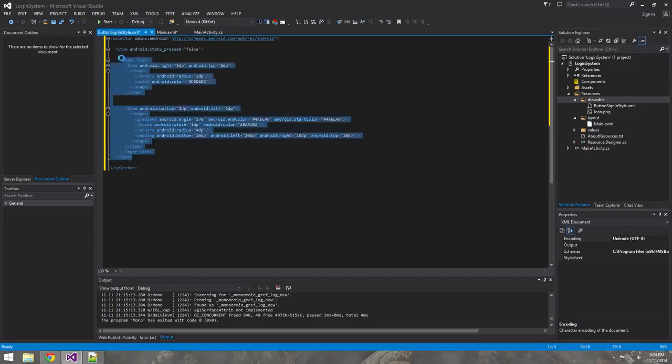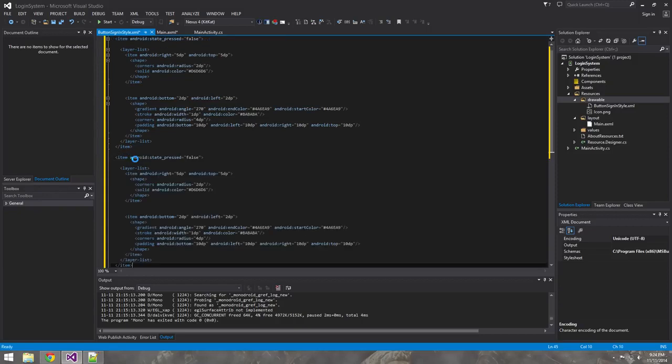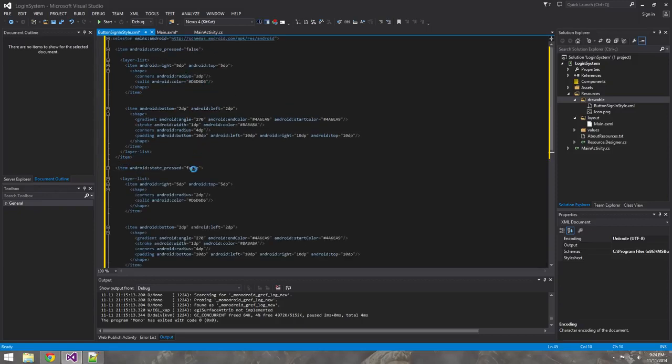And this is all going to apply to when the user is not touching it. So this is basically how it's going to look by default, in other words. And the way you want it to look when it is selected, when it is pressed, you can change it radically to where the whole thing just changes, but mostly what I do is just change the gradient to give a little feel of some feedback for the user. And just for time's sake, I'm going to go ahead and copy and paste this. Go ahead and do the same if you like, if you do have a good feel for it.